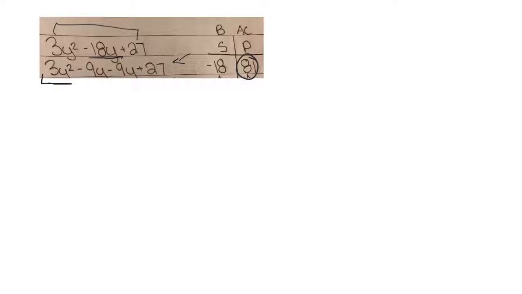So then I group these two and I group those two. Make sure when you group them, some people put brackets in, but I like to put the squares at the bottom just for this negative sign, because that negative sign I'm going to have to fight with. So out of the first two, I can factor a 3 and a y, leaving me with y minus 3.